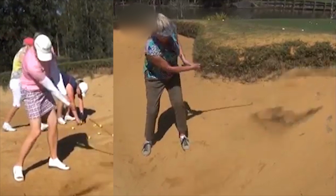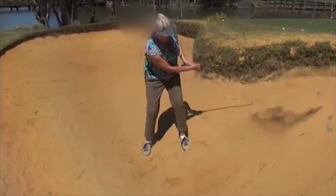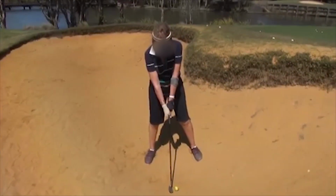The arms have to take over, the body's not involved, everything stays flat-footed, and then there's not enough power and consistency to get down under the sand and to get the ball up and out each time. Okay, thank you very much to our lady number 1.